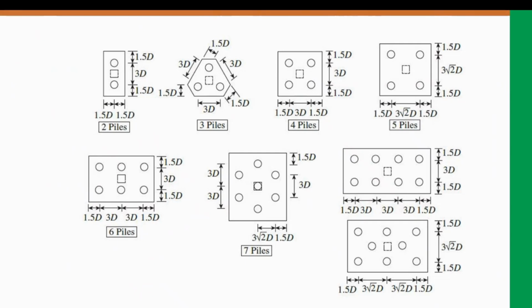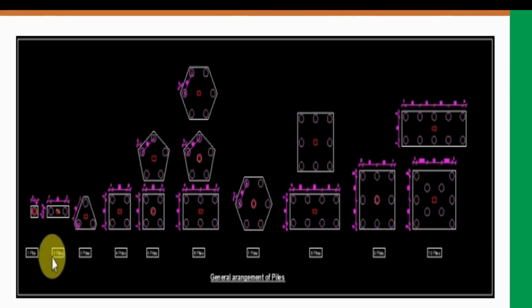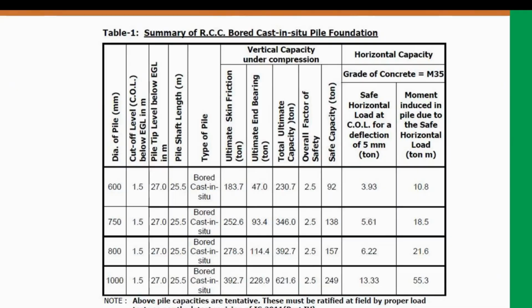So overall the calculations, what is the distance of pile to pile? Okay, what is the edge distance also? So when we are using two piles, three piles, four piles, and five piles, in those conditions, using one Excel sheet also. Okay, so you can clearly see these are different arrangements also.